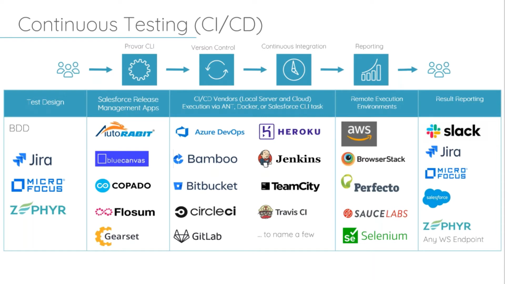From release management within Salesforce to version control for your test projects using things like Git, to continuous integration for running your test cases based on either an automated trigger or a scheduled build. And we also provide valuable and insightful reporting on test results using your chosen reporting tool. Overall, our goal here is to ensure that the onboarding of Provar within your organization is seamless and easily scalable.